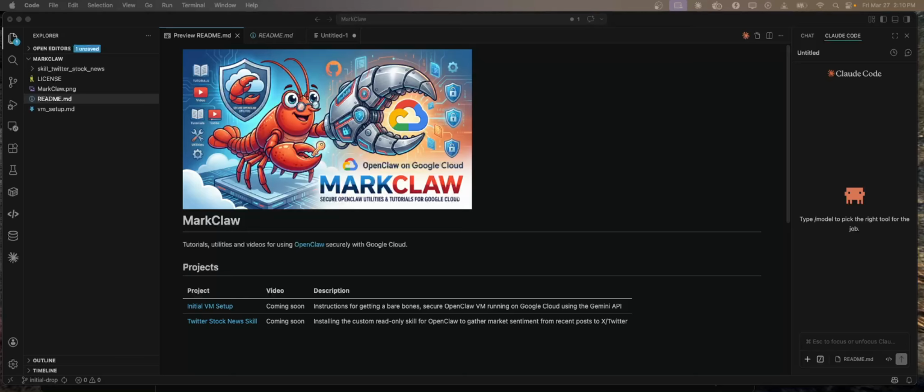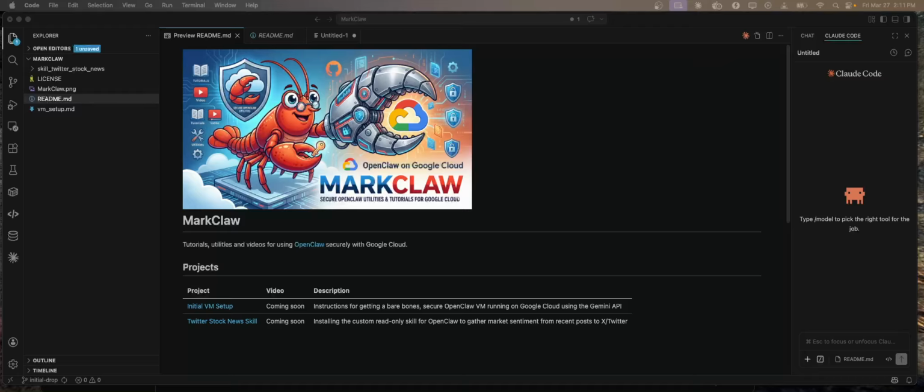I've been playing around with OpenClaw quite a bit over the last couple weeks, as half the world seems to have been doing right now. And I wanted to put together some content and some utilities and some skills for OpenClaw that might be helpful. And I've been anchoring on running it on Google Cloud. I saw a lot of setup literature and videos out there around setting up OpenClaw, but not much focused on Google Cloud. So I thought that could be an interesting angle here. Running, and more importantly, running in a secure VM.